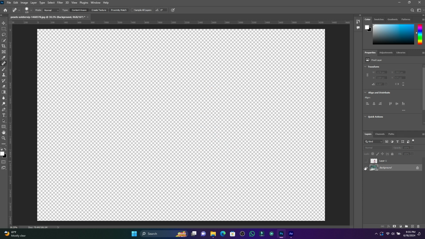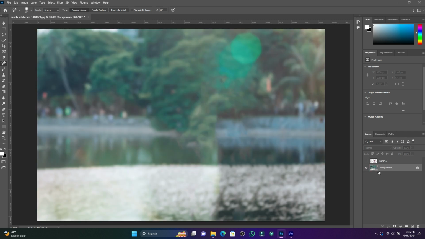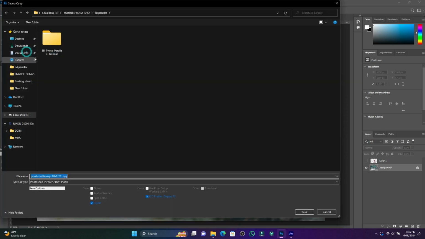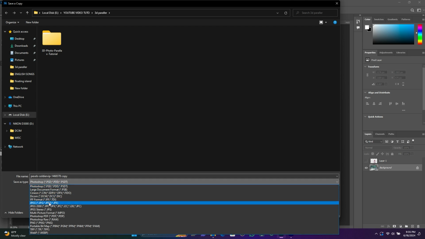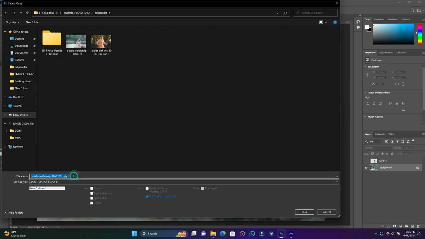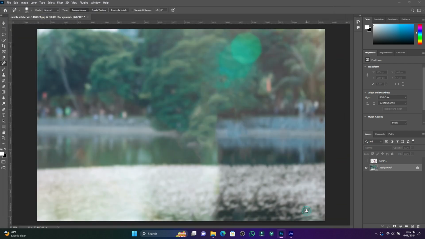Now let me save the background. Click Save As. For this background I can choose JPG, it doesn't matter. Let me call it background. Then click Save, click OK.